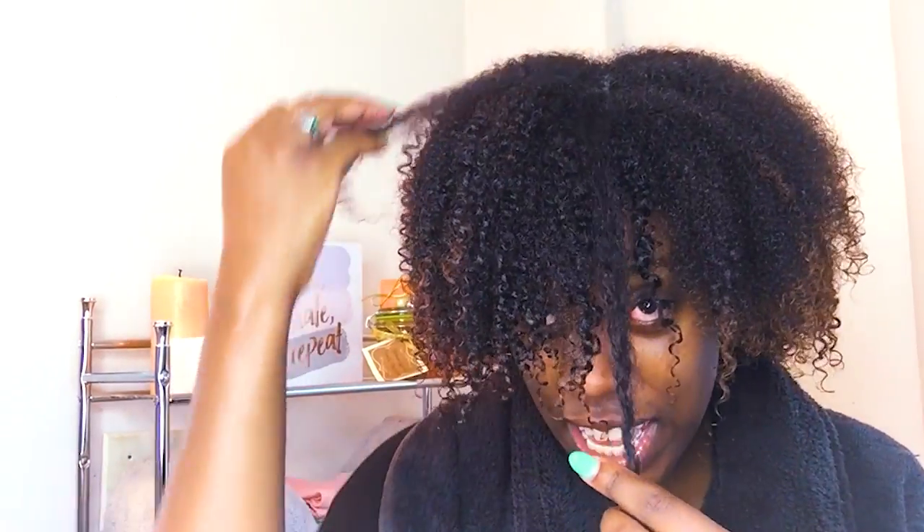Okay, so I'm fresh out of the shower. I have curls on and I'm ready to go try this Curl Defining Cream. But first, this is my hair straight out of the shower — this is what my curls look like already, so you guys can kind of see. I have been out of the shower for a minute because I had to put clothes on, lotion, do all that good stuff. So my hair is starting to air dry a little bit at the top. I do have a handy dandy spray bottle here to re-wet my hair a little bit before I use the curly defining cream.